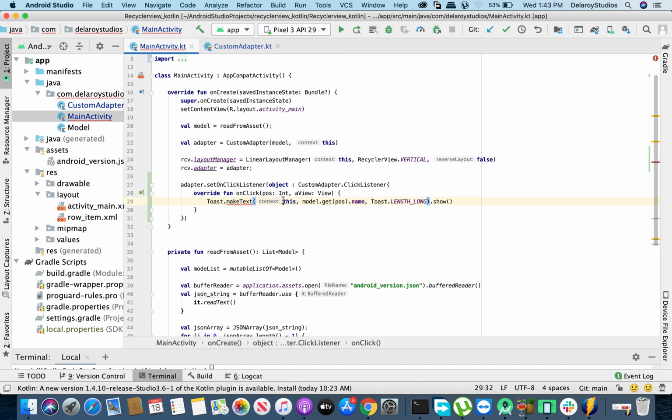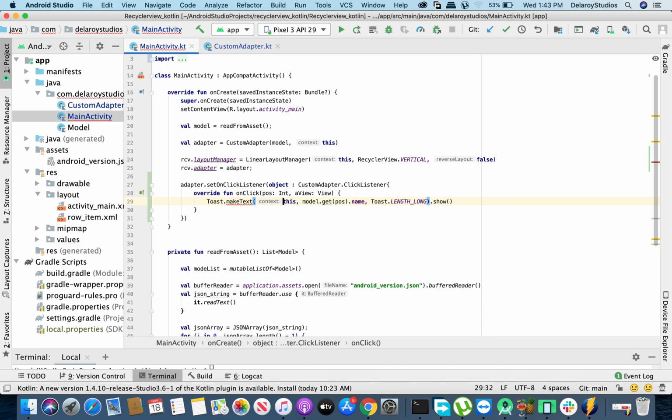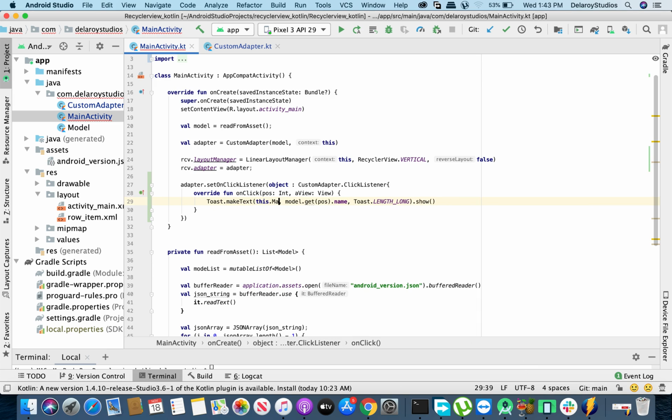So I think we're having issues with the context. I think it's this dot main activity something.